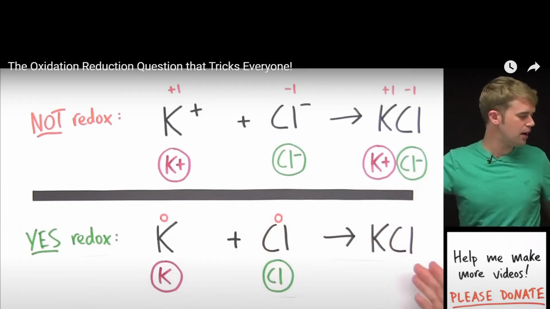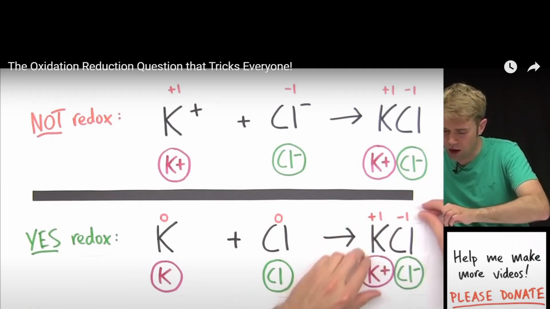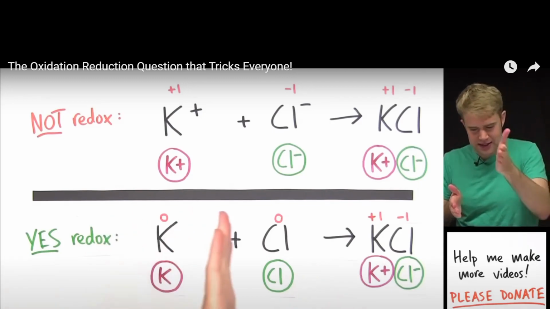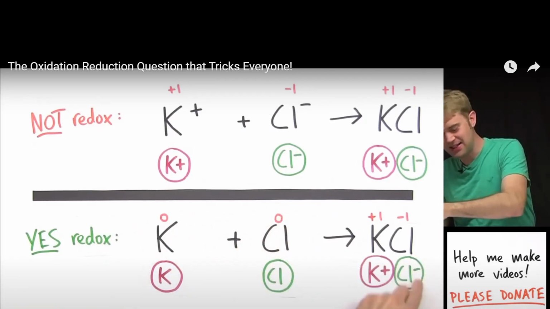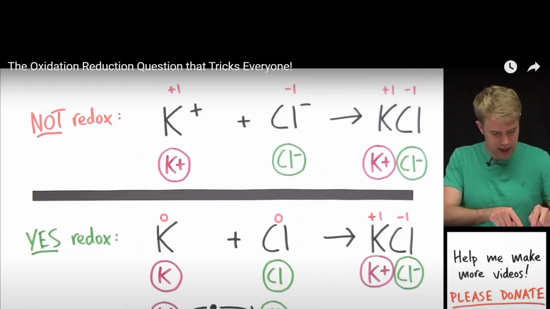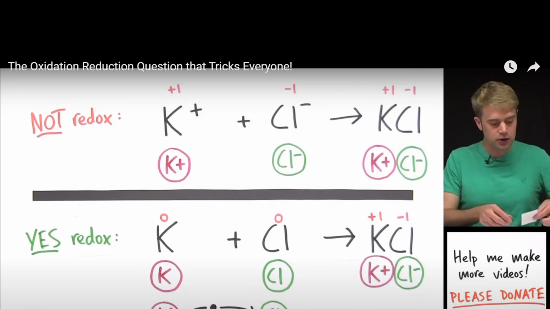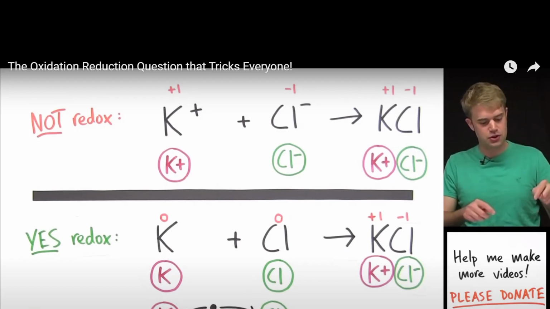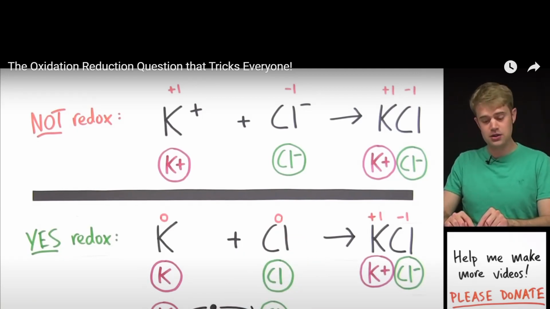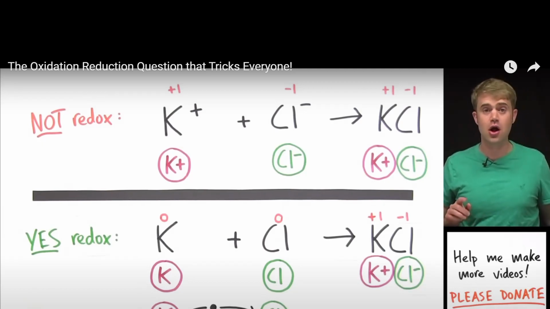And then just like before, KCl is an ionic compound with K plus and Cl minus. Here are the charges for those atoms. So, in order for K and Cl to become K plus and Cl minus, there has to be a transfer of electrons. So what happens is K, potassium, gives up one of its electrons. It gives it to Cl. K loses one of its electrons to become K plus or potassium 1 plus. Cl gains one of these electrons and becomes Cl minus, chloride. So now these two atoms end up with charges.